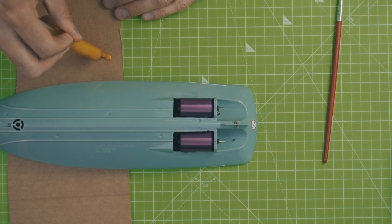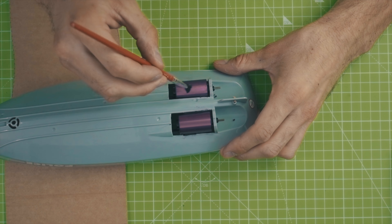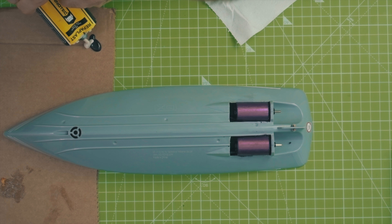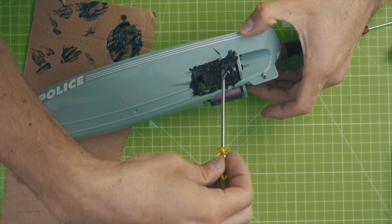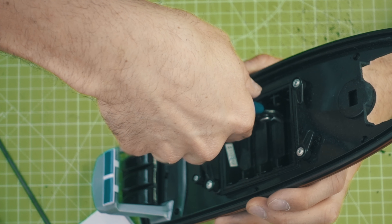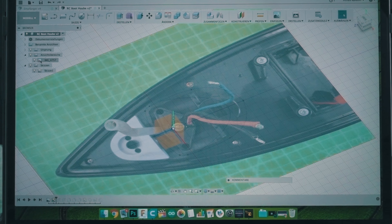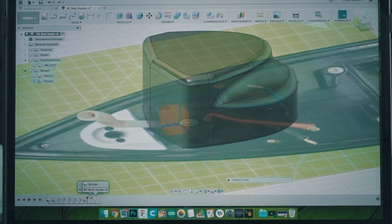I used some grease for all the parts I don't want to stick to the glue that comes next. To fix the hole I made for the bigger motors I used 2K plastic glue called Repplast here in Germany — this is one of the strongest glues I've used so far. Next I cut out a part of the top plate and some bridges in the battery case to fit in the front motor for the water pump and the new LiPo batteries. Because there is such a big hole now for the front motor, I designed a simple cover, printed it out and glued it with some normal 2K glue to the top plate.